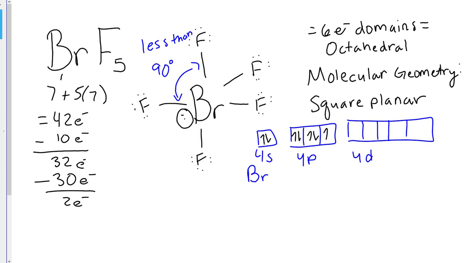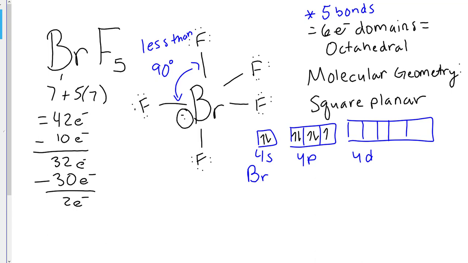So in hybrid theory, there's two steps we talked about. Step one, promote electrons until you have as many half-filled orbitals as you have bonds. And then number two is hybridize as many orbitals as you have electron domains. Now in this case, I have 6 electron domains, but how many bonds? Five bonds. I'll make a note of that up here. Five bonds, which means I'm going to need five half-filled orbitals, but six electron domains, so I'm going to need to hybridize six of them.